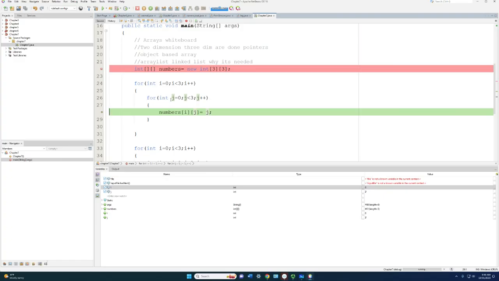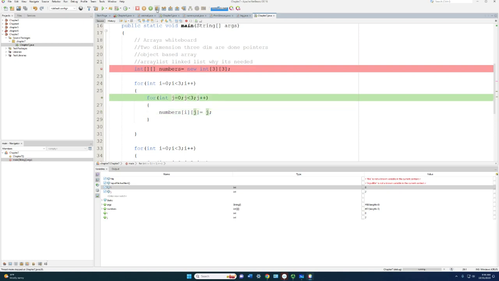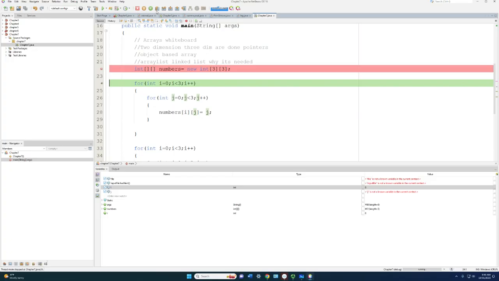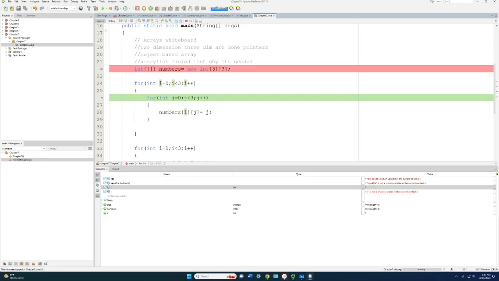The j loop is done running because j is now going to iterate to 3, and it's no longer going to be less than 3. So it's going to drop down. Your runtime is going to drop down, and it's going to go back to your for loop for i. And i is going to run its next repetition. And so one is added to i. And so now when we run again, i is now 1.